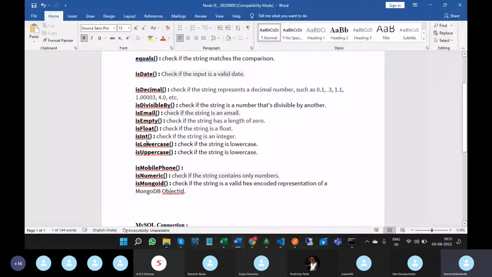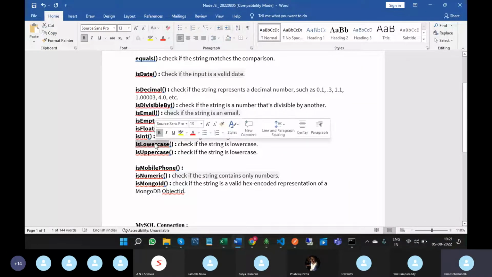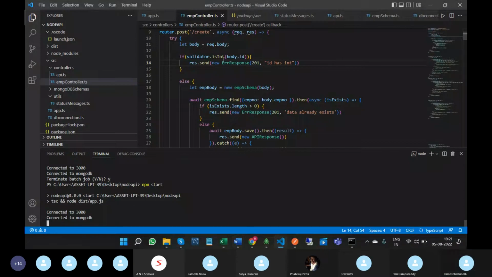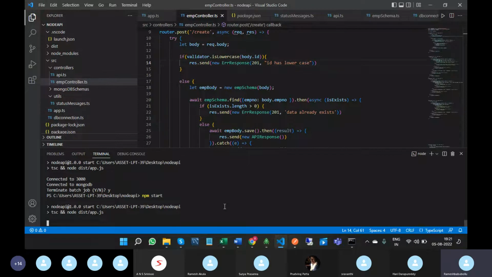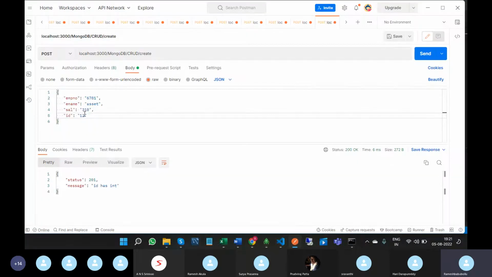Next, is lowercase and is uppercase. Here I'm giving a set. Check this: "id has lowercase".